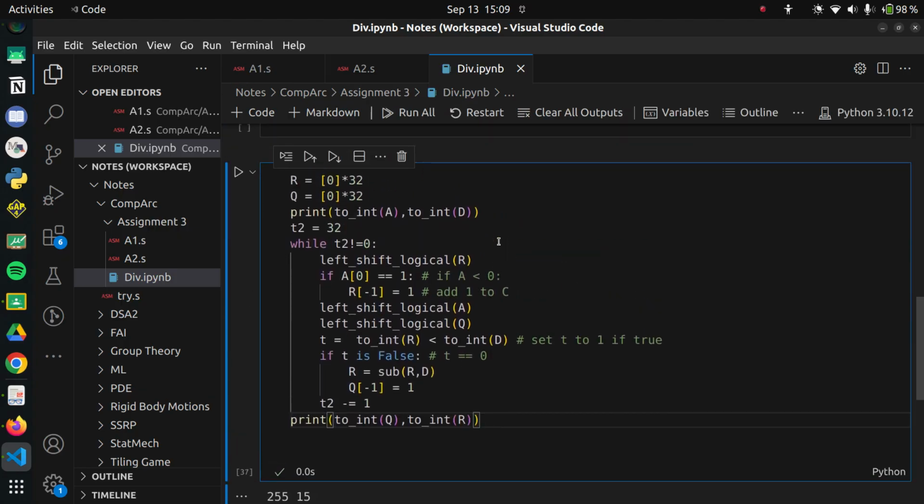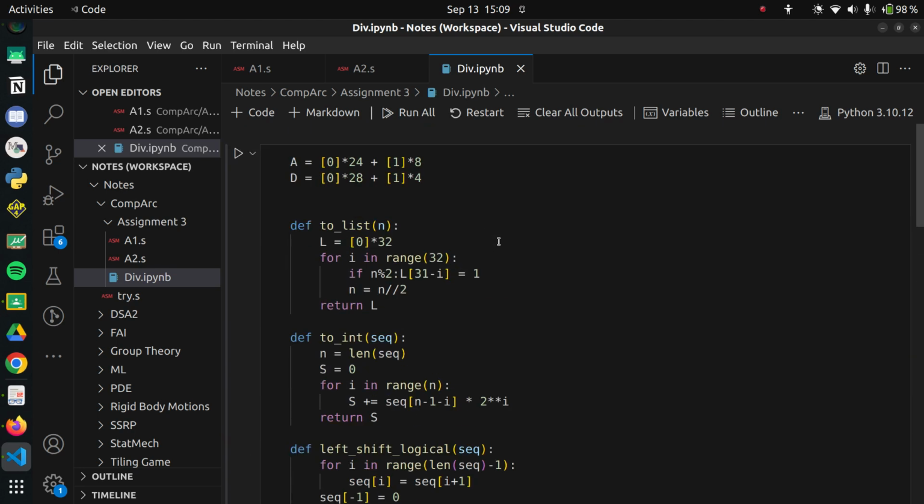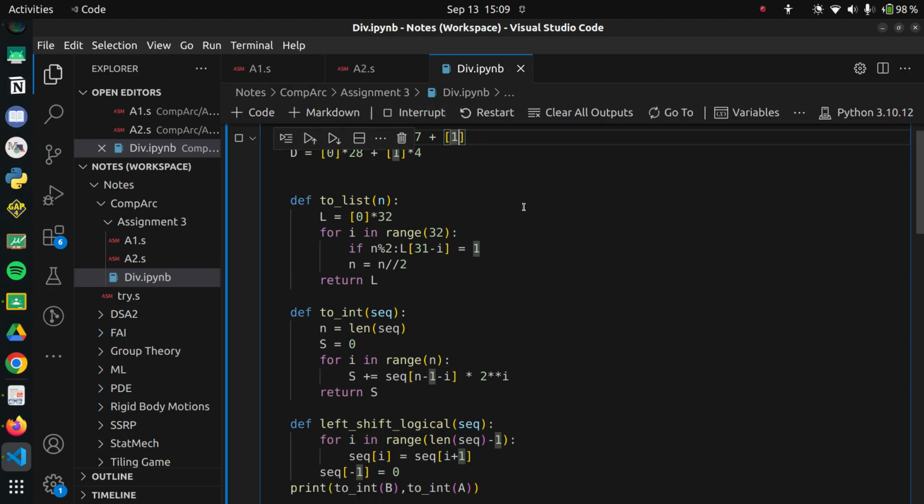Hey, so if I put something else, let's say instead of 255, which was our original A, let's just put some other value. Let's put a 7 over here, and then what would happen?